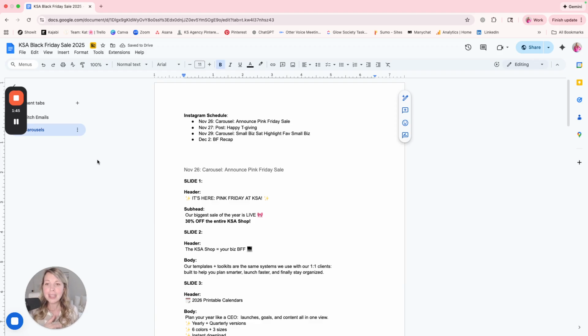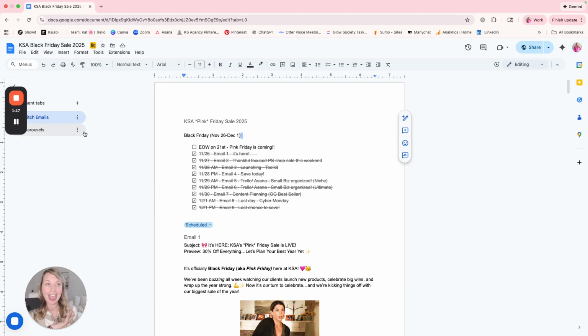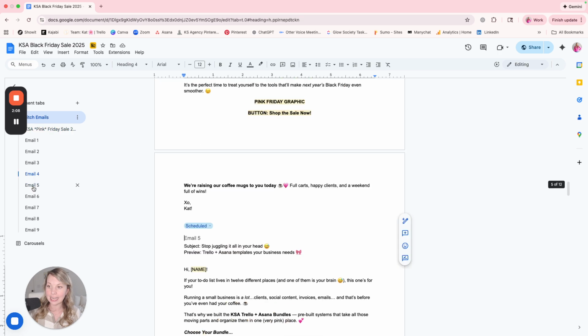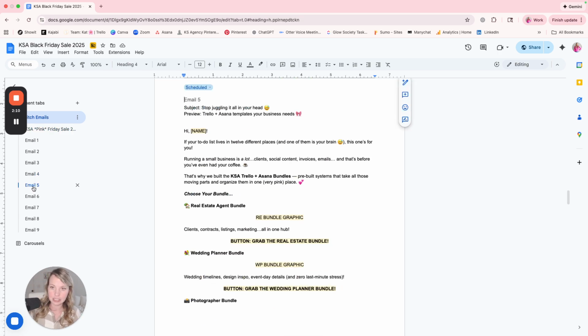Another thing that we do with every single Google Doc that we use, but specifically when it comes to email copy, is to use an outline format. If we click the 3 dots here, we can then check show outline. This is going to allow us to easily see how many emails are on this doc, and if I need to bounce over because the client just has an edit on email 5, I just need to jump over to email 5. So we use the outline tool.